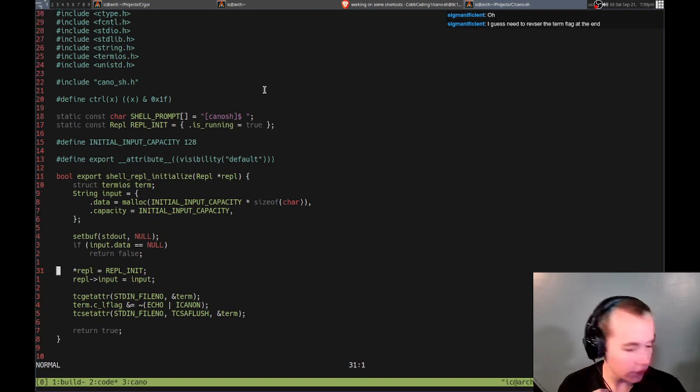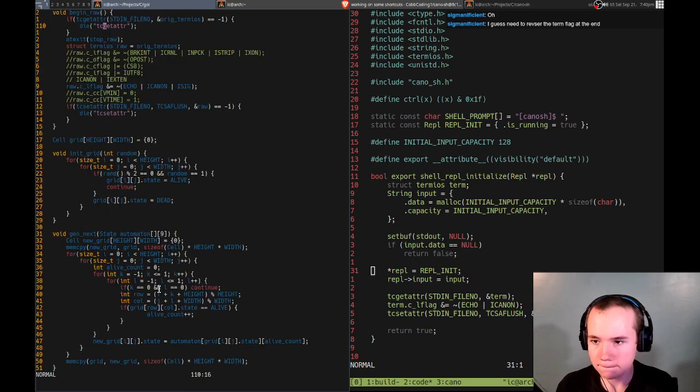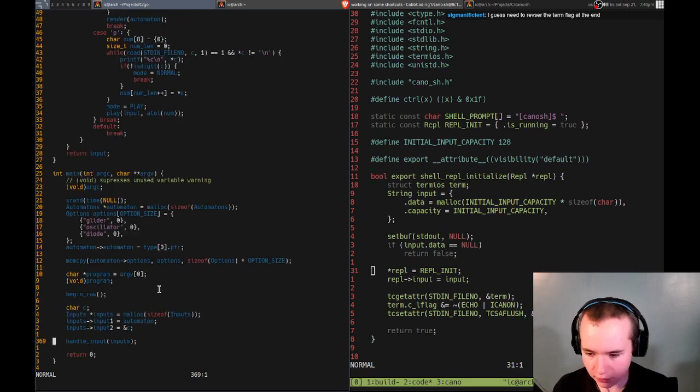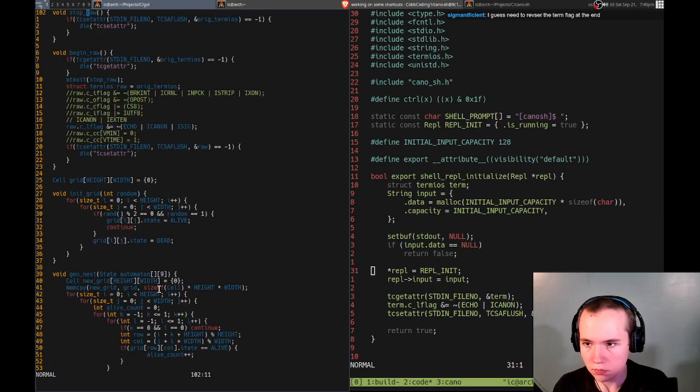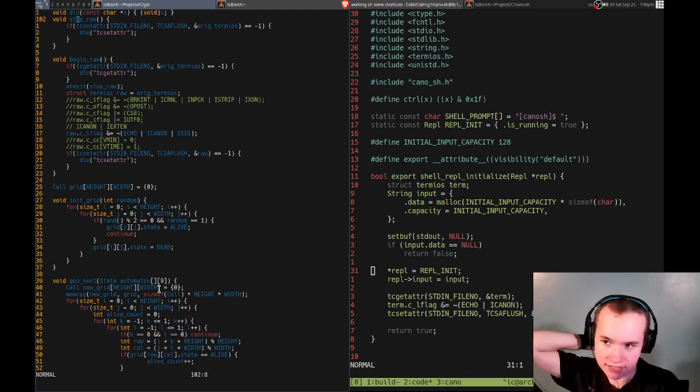Reverse the flag at hand. Do you have to? Because I didn't hear. That's why I was confused. It's a different color. That's fine. Don't worry about that. So we have begin raw. Right. Like the raw. I tried a lot of flags here. And these are the ones. But I don't have an end raw. Stop. Oh, I do. Okay. Yes, you do have to do this. Alright, I see.